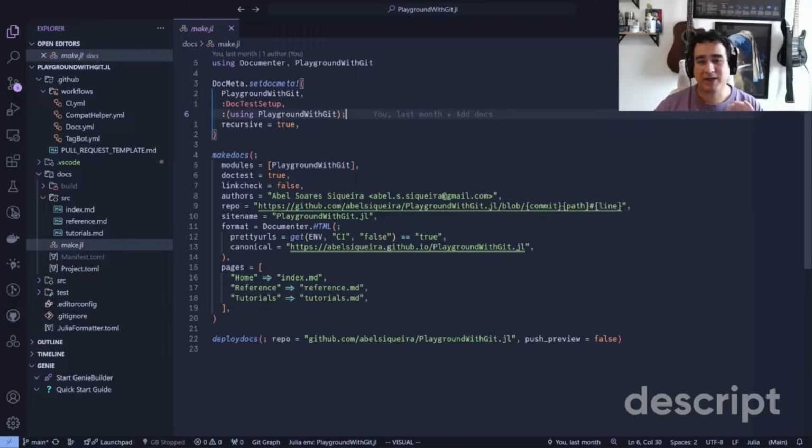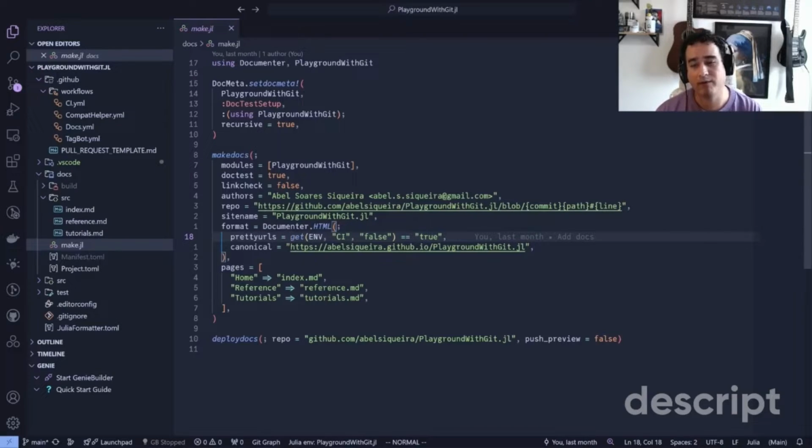So to start, let's make a simple change on something that I mentioned last time. And it is something that will make your visualization of your documentation a bit simpler, a bit more streamlined. So right here we have pretty URLs, and this trick that I showed you last time was not explained fully, but essentially what it does is I want to build the documentation locally in a way, and when I build the documentation online, I want to build it in a different way, right? So this is necessary if you're building the documentation like we did in a basic way, but it can lead to some errors in some situations.